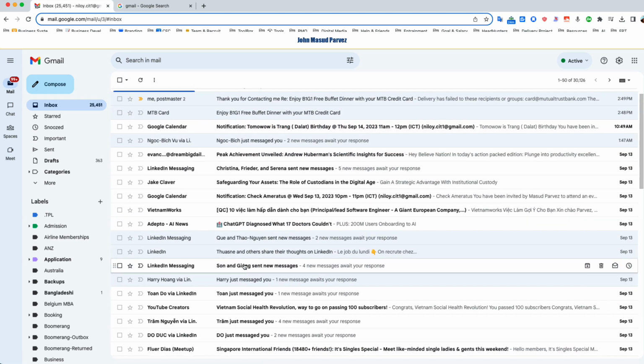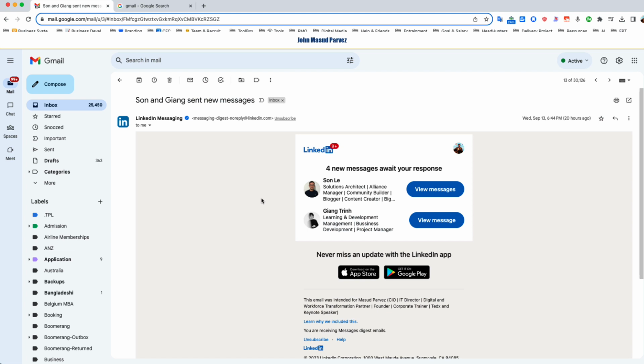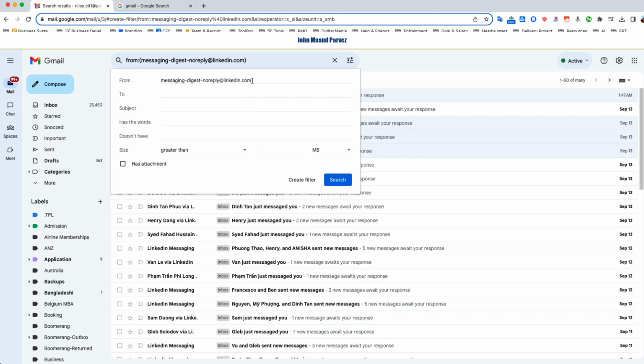Another thing I can see is a messaging notification coming in. So what I want to do in this one is very simple. I can come to the top right corner, you can see the 3 dots, and I can click the one called filter messages like this. Now I can see this one here, right? And I can put a comma here, and I can actually put multiple, because the update one I also copied. So now I can get any other emails from LinkedIn like this, and then I can sort them and remove them from my inbox, so they will not be bothering and filling up my email inbox. So every time I'm just looking, I'm only looking at the high value emails, not all the emails anymore.